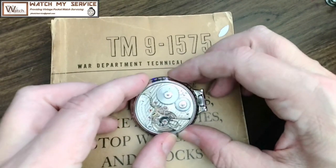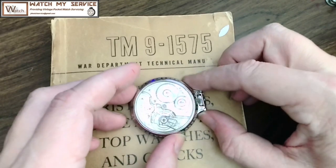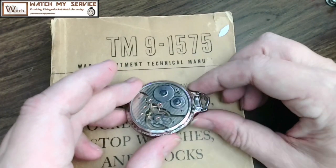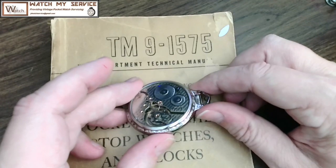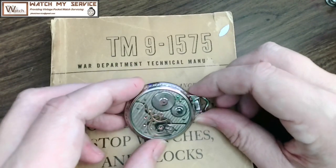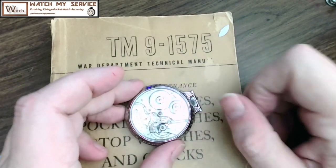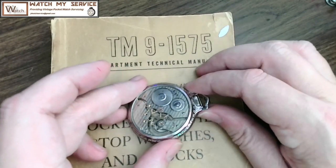I have made parts for pocket watches for quite a few years. I've re-pivoted wheels before. That's not that bad, but still tricky to do. I think of all the problems I've had, problems with the balance, the dirt, and the hairspring have been the worst problems to have. I've made quite a few balance staffs, and I think in some cases I'd rather make a new balance staff to fix it than try to adjust an existing one. I know they write things about fixing a bent pivot on a balance staff, but you're better off putting a brand new balance staff in there or making one and putting it in.